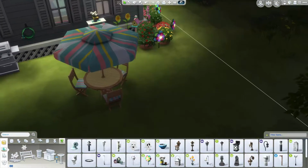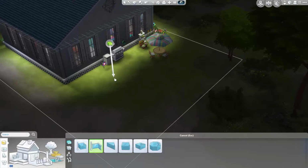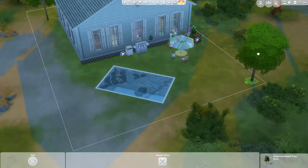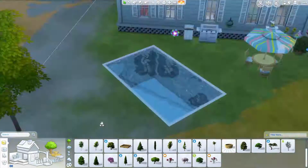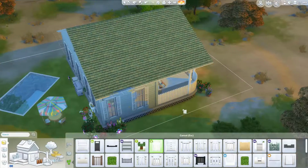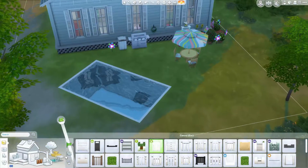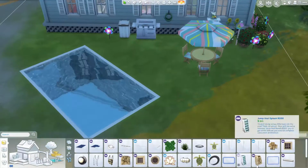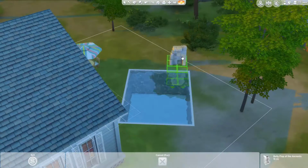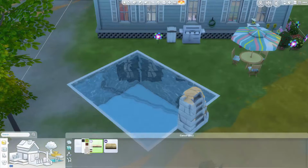There really isn't that much left in this part. It really is just me fiddling about with the garden. It was the bane of my life in the end. I couldn't decide. What I really wanted to use was one of the water slides that came with, what do you call it, that came with backyard. But the way that the garden ended up working out, there wasn't actually any room for it in the end. I could just about probably fit it in the side of the building, but then I thought, well, that looks a bit daft having it there. It feels like it should be more included in the garden.